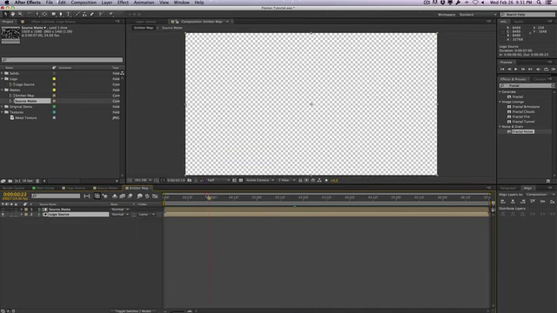Now, as you can see, our text is revealing based on the luminance, or the white values, of the mat here. Right now we have nothing because the mat at this time is nothing. And then as we progress forward, our text reveals based on the white values of everything here.